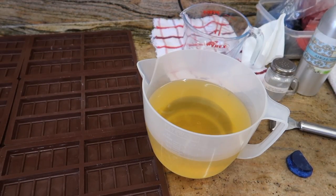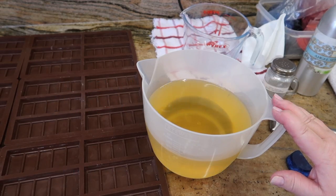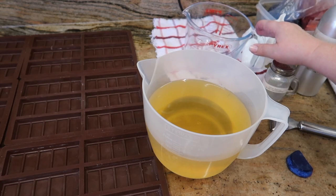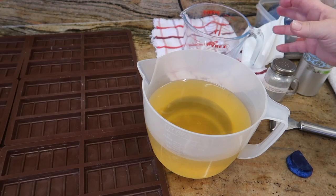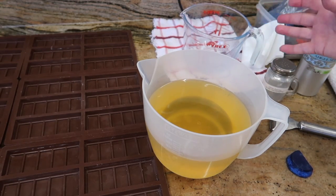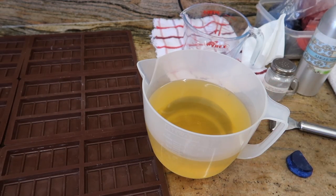Today we're making wax melts again. I've got 1.4 kilos of wax in here. I've got a Pyrex jug that I've put in the microwave for a minute to really warm it up, because when you pour the hot wax into a cool container, it just sticks to the sides and makes the wax cool down far too quickly.